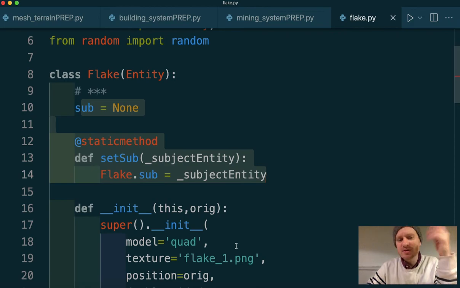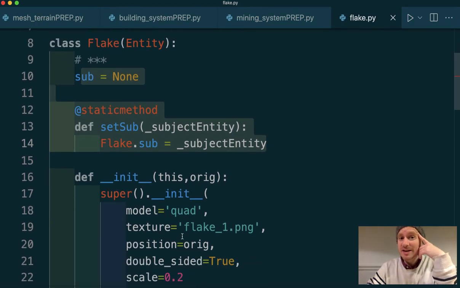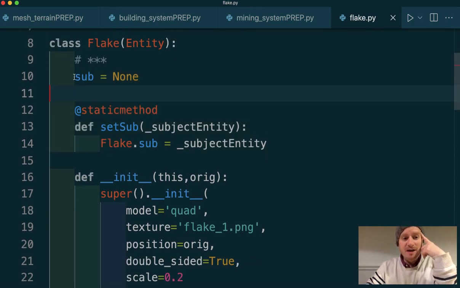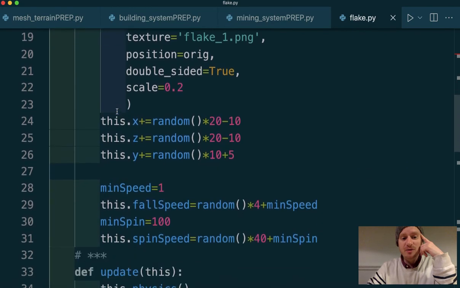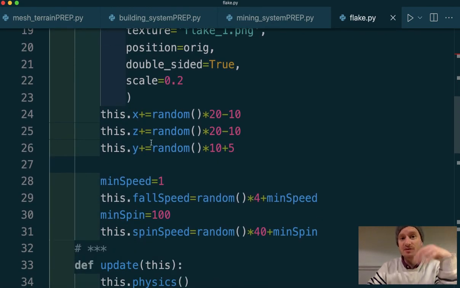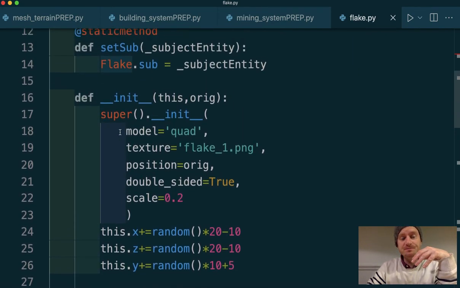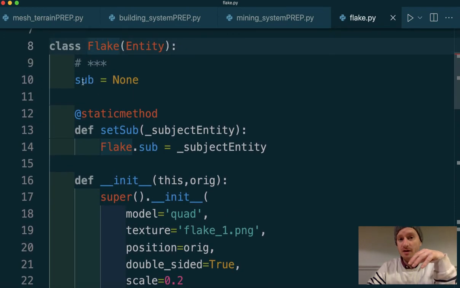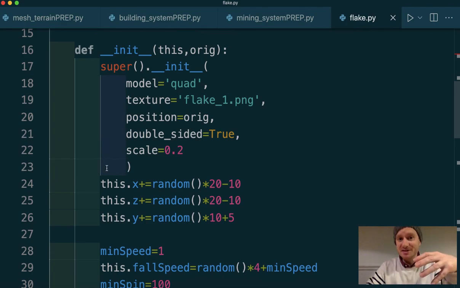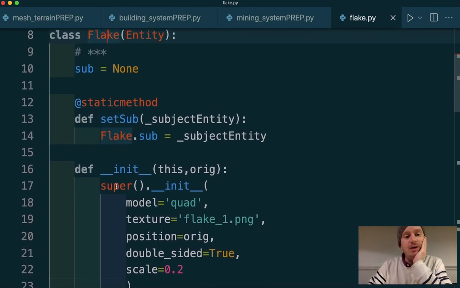But a little bit more sophisticated, although easy to do. I'm adding up here a variable that belongs to the flake class. Notice it's a variable that doesn't have this dot or self dot, because although it belongs to the class, this variable won't belong to every single instance of that class. It's not going to belong to every single snowflake. And what is this variable?